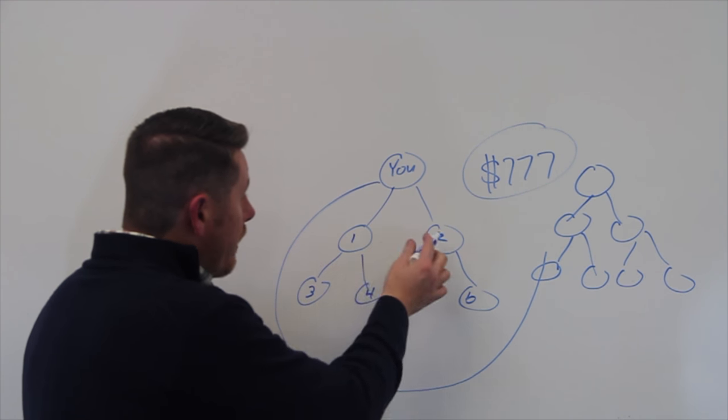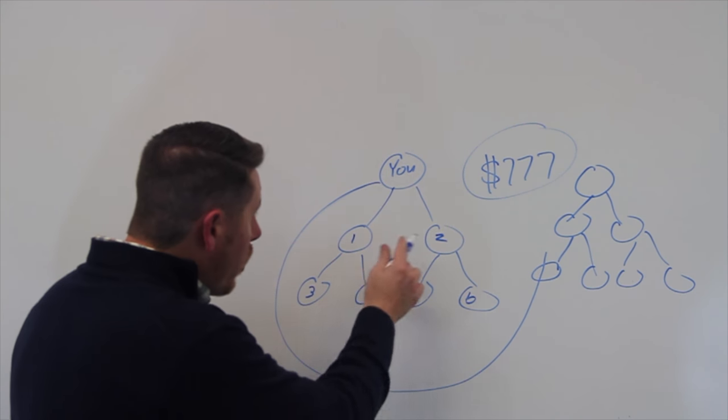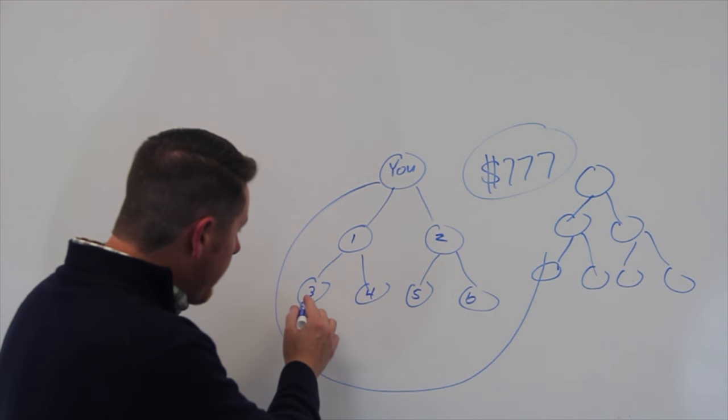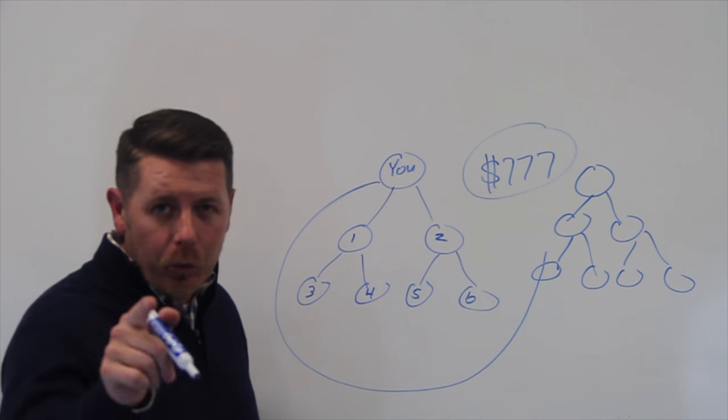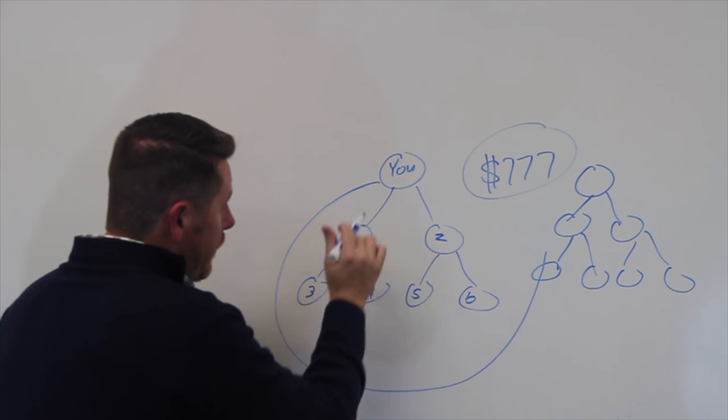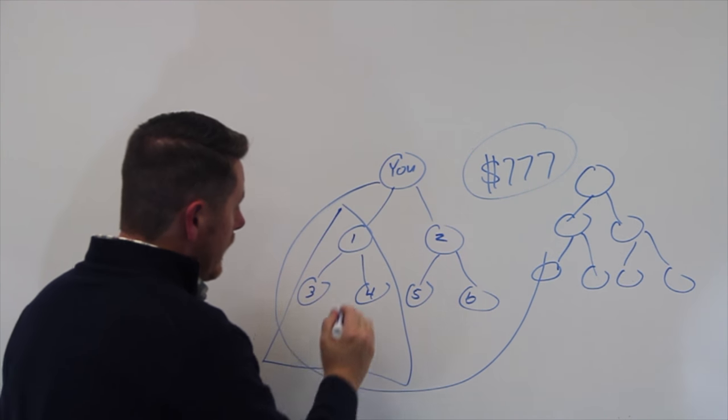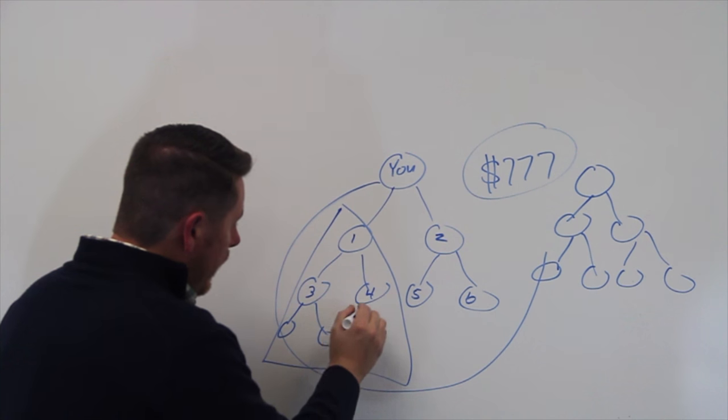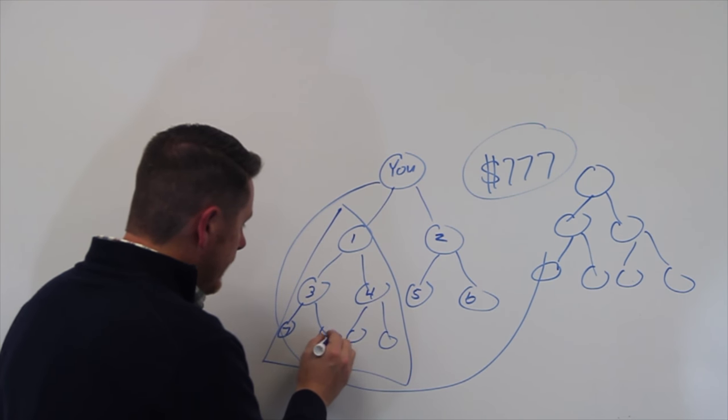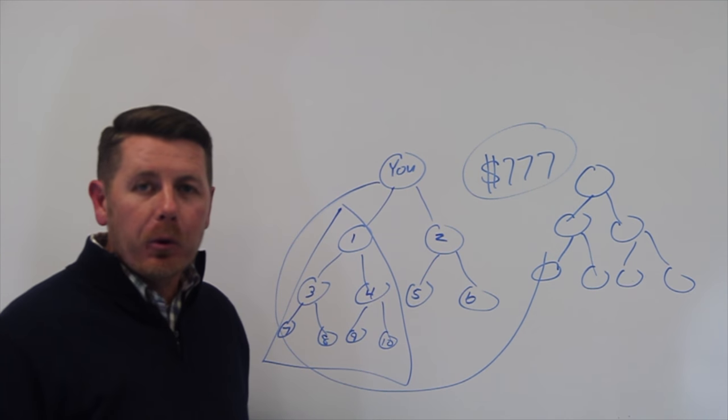So, your objective now would be to either go out there and help another two people or you could come down here and you could start to focus on your team again. So, here's what happens. When you went out there and you made your two sales and you helped those two people make two sales you cycle. Now, number one and number two, they're going to want to do the same thing that you just did. So, they're going to want to help their two people do the same exact thing. So, watch this. Number one right here, just forget about you for a second. We're talking about just number one's matrix right here.